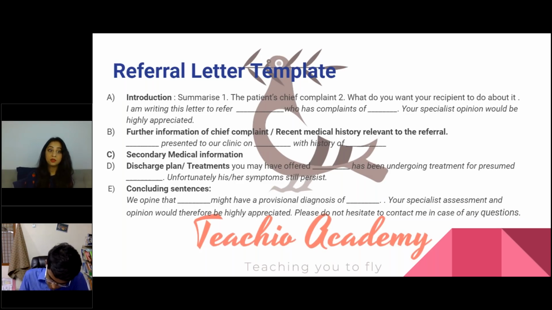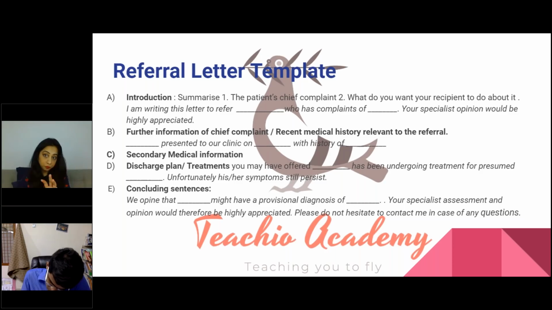Remember guys, the secondary medical information has to be what a specialist needs. So for example, if you have a gynecologist, you're going to give them past medical history about this patient's gynecological history. For example, if this patient has come in with complaints of vomiting during pregnancy, then you write that she has a past medical history of 3 cesareans which were done due to a reduced fetal heart sound. So this will be basically information which a gynecologist would need.